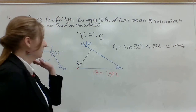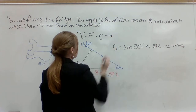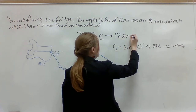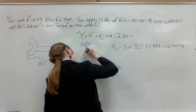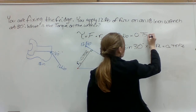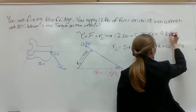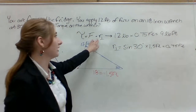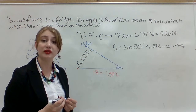All right. So now we have R perpendicular and we have a force. We're just going to continue on with this equation. Force is the 12 pounds times R perpendicular, and you can even label that on your diagram. So times 0.75 feet, and that'll equal 9 pound-feet. Theoretically, you could call it foot-pound. I know in your book it actually has it RF instead of FR, but multiplication is commutative, so it works out the same way.